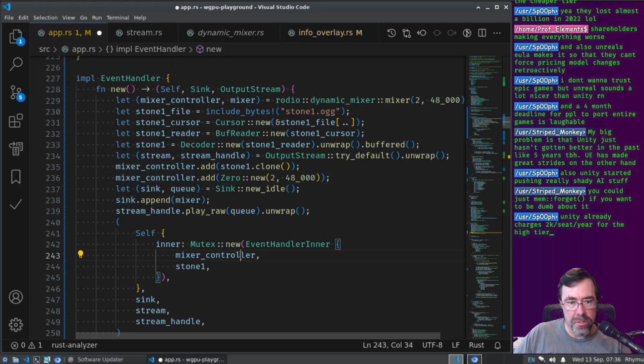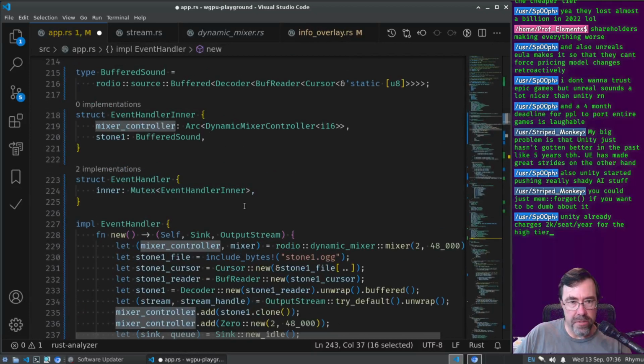Oh, right, we store the mixer controller internally to the event handler because the event handler is the one that adds sounds, right? Right, okay. I guess that's okay for now, but this kind of maybe should go to some part of the app unless we consider the event handler part of the app, which maybe we do.